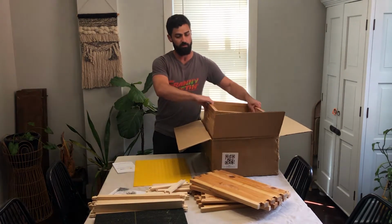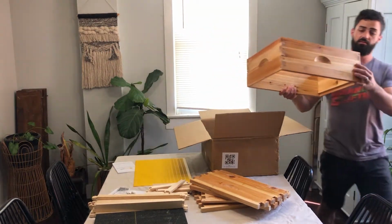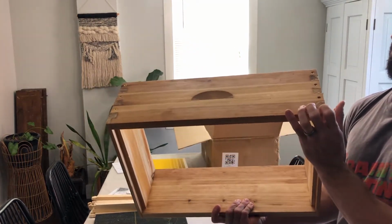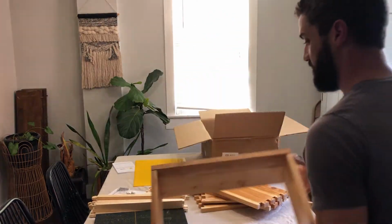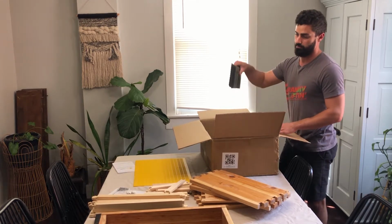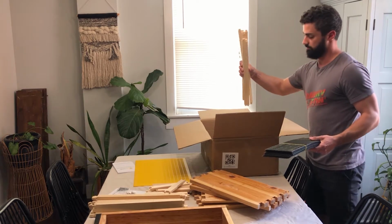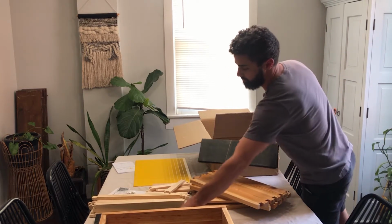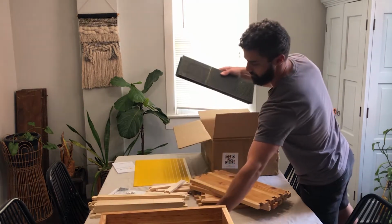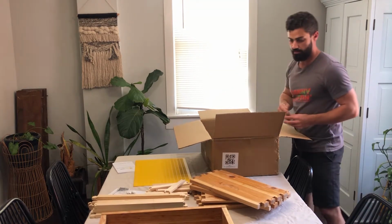So I have a medium here that I did assemble already. You can see it actually fits together really easily. Everything's dovetailed. You slip it together, and then there's already pre-drilled screw holes. You screw everything in. Smells really nice because it's all coated in beeswax. And then you'll also have all your frame materials for your mediums as well. So your deep foundations, medium foundations, and then your nails and screws that go with it.